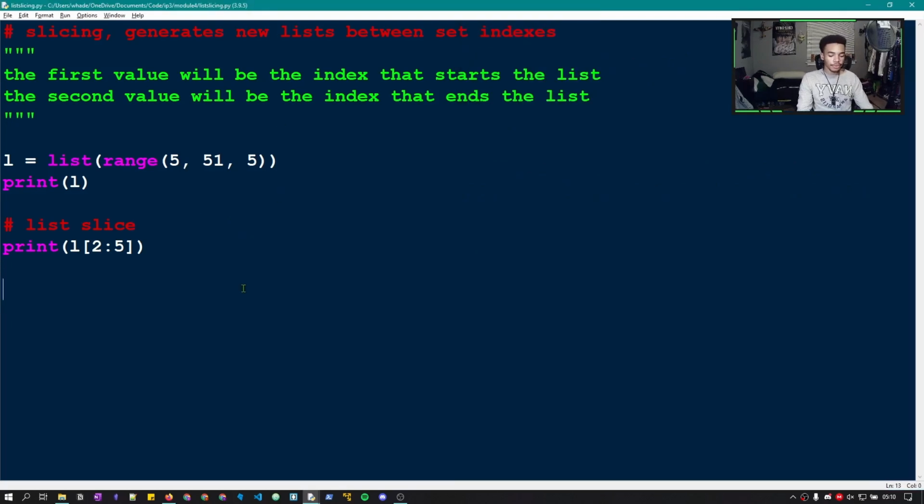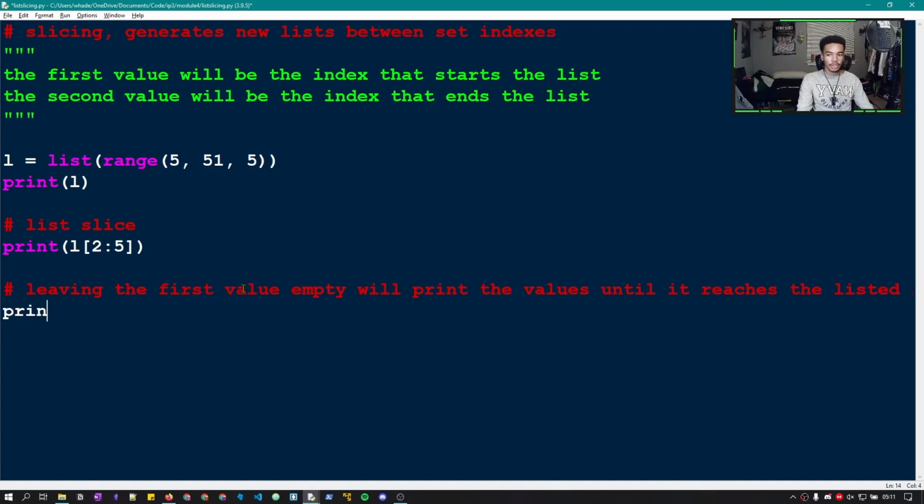All right, guys. So let's talk about blank values, right? So if we leave the first value empty, right? So leaving the first value empty will print the values until it reaches the listed index, all right?